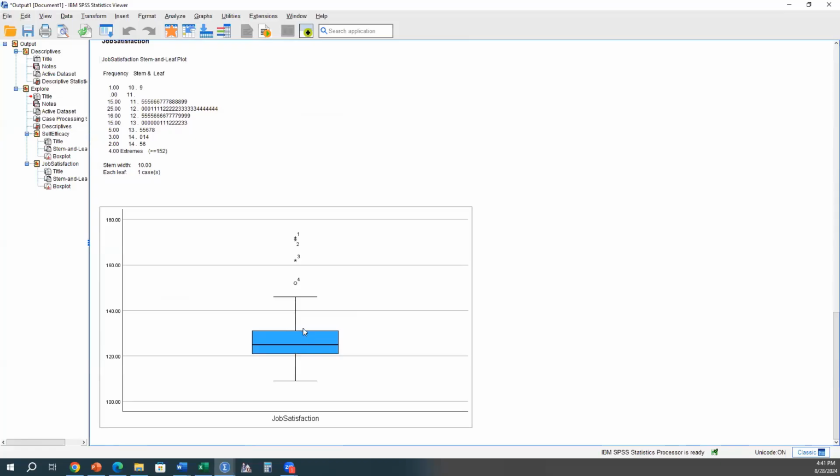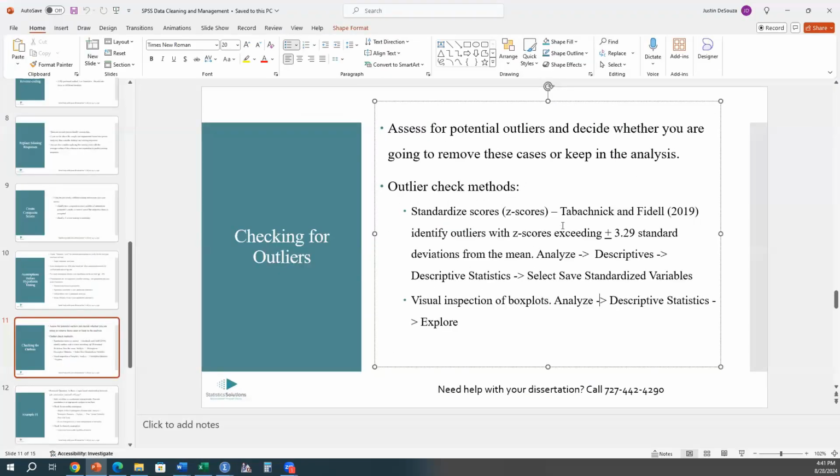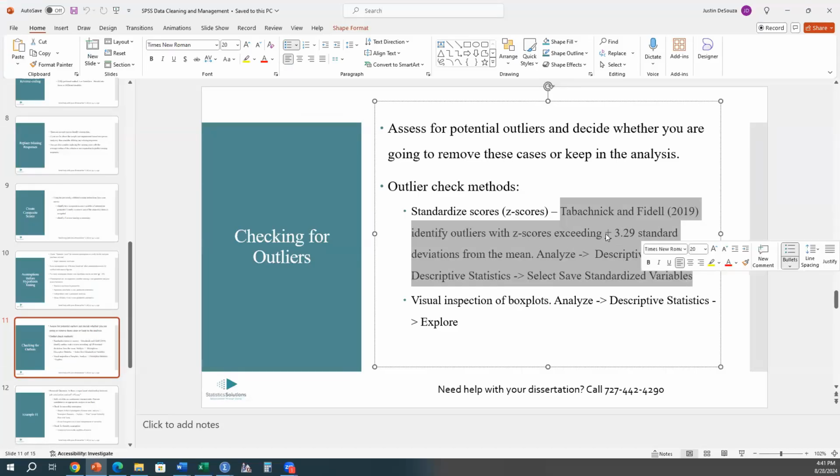I don't tend to use this because SPSS uses a different cutoff for what is an outlier. I tend to use this citation here, which is an important thing to note, is that you don't want to use multiple methods for checking assumptions. You just use one method. You could see contradictory findings if you use multiple methods. So just pick one method and justify proceeding with that method.